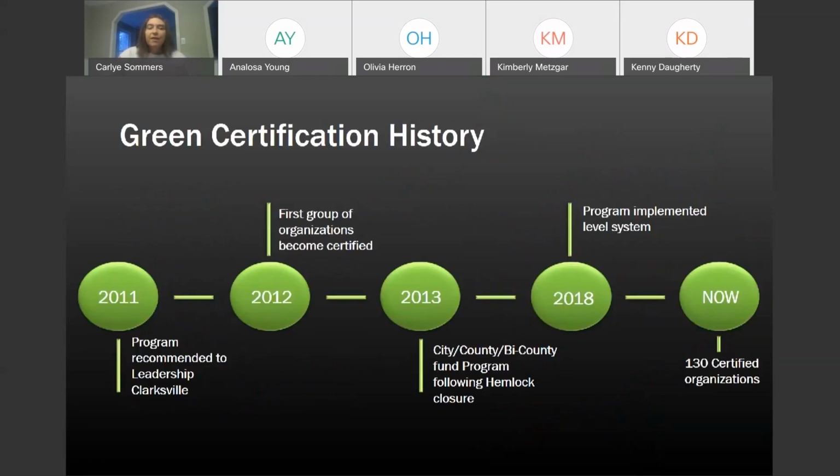So, a quick bit of information on the history of the Green Certification Program. I'll actually start with my background on this. I started with the program about 3 years ago, in 2017. The program itself started in 2011. Michelle Newell, who is the Public Information Officer for Montgomery County, was the previous Green Certification Program Manager. And then I started in 2017. My background is actually in communications, but I always had a passion for sustainability. So I brought those two together, which was fantastic. And it really helps with this program because a lot of it is communication and working with the businesses side by side to help them make changes.